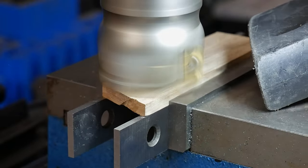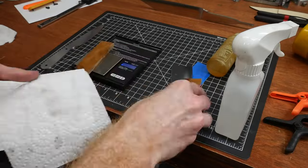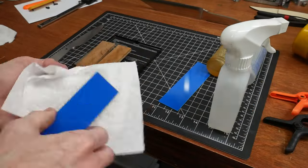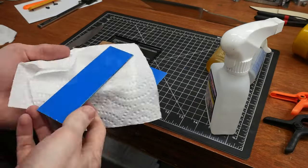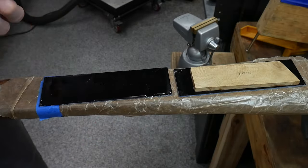I use the face mill on my mini mill to flatten these scales and to make sure that they are of an identical thickness. To class up the scales a little bit, as well as adding some needed thickness, I epoxied black and blue G10 liners on the inside.